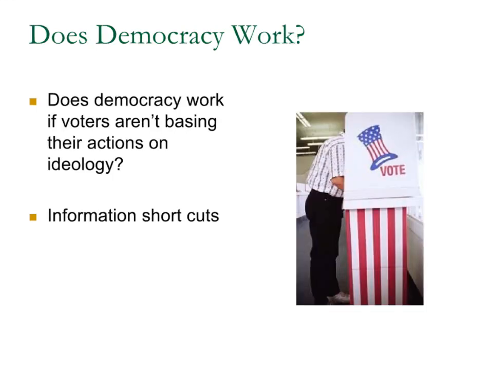This led Converse and other political scientists to ask the troubling question of, does democracy even work if only a tiny percentage of the electorate actually know what they're doing and understand the political issues of the day and the political ideology of the party that they're voting for? How can democracy work if they're not basing their actions on that?